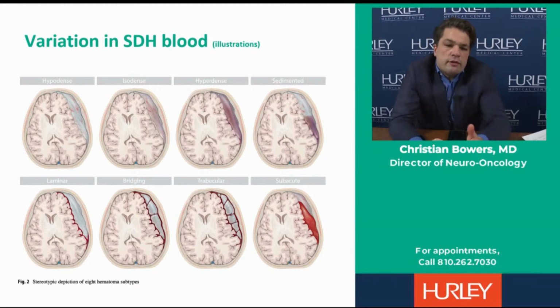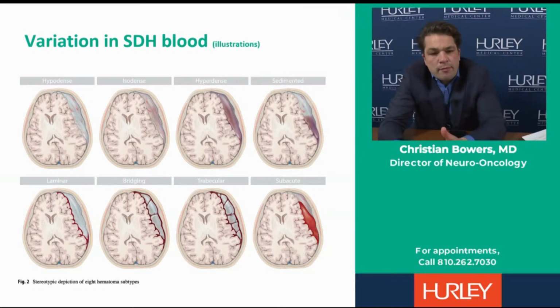So I think it's important to know, and one of the purposes of this talk today is to discuss how there's not a one size fits all, and how, as people are aging, we've talked about frailty before in this conference, and this silver tsunami of how this population shift is happening. We're going to have an older and older patient population, and so we should be aware if someone is of older age and has risk factors, maybe they're on blood thinners and they're not acting right, or one side of their body is weak, we should be thinking of how this can happen.